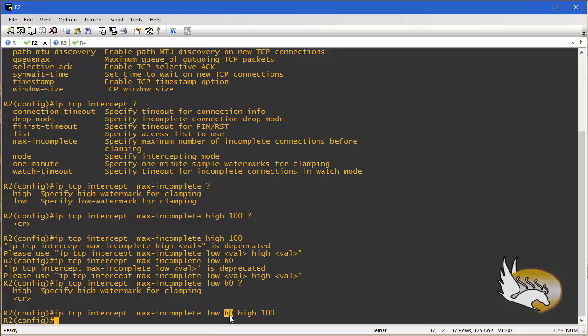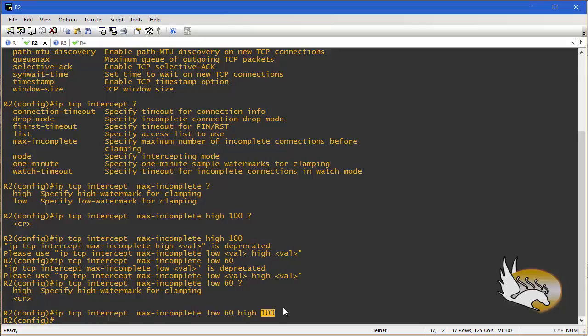If we have more than 60 but less than 100, we are going to drop some random incomplete connections. But if we have more than 100, we are going to drop all of them. We are not going to let any connection more than 100. 100 is the highest threshold here.